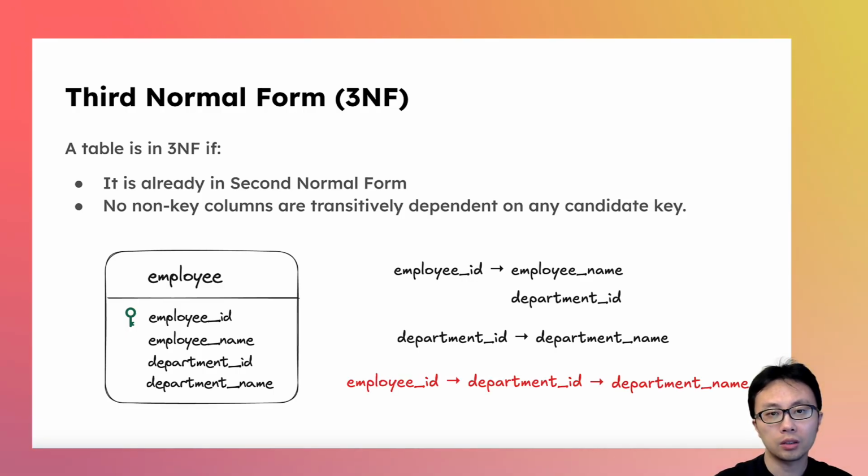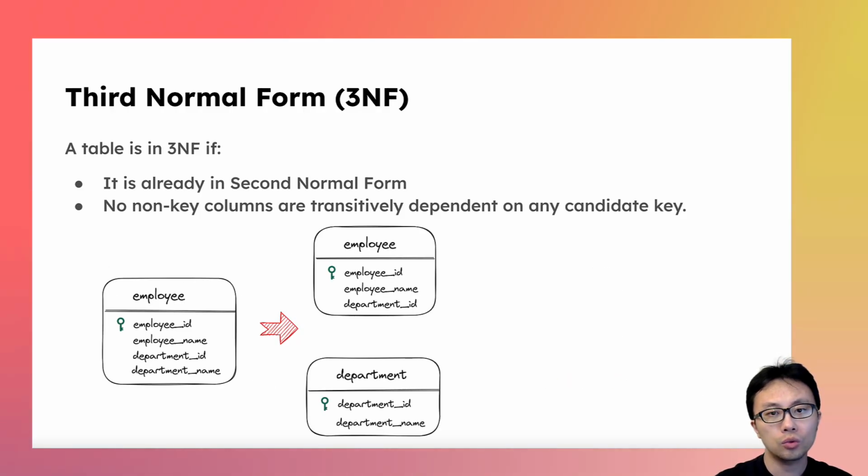To fix a table that violates the requirement of the third normal form, like this one, you need to move the columns in the transitive dependency to a different table, and the determinant will become the primary key of the new table. Additionally, you will keep all the columns that are directly dependent on the keys, the primary key or a candidate key in the old table. There would typically be a column that meets both of the two conditions and will be shared and placed in both tables, like what you see here in this example on the screen.